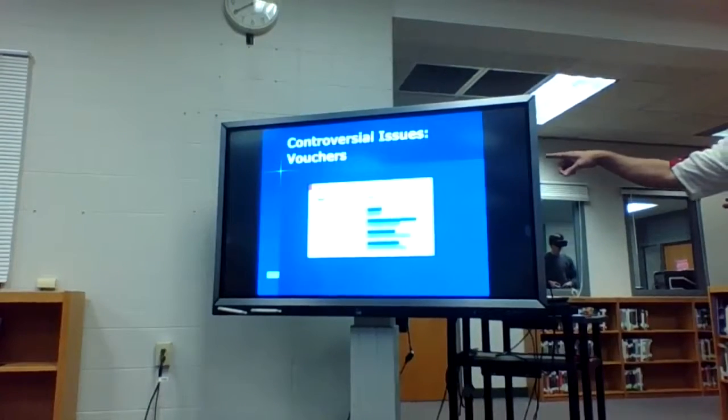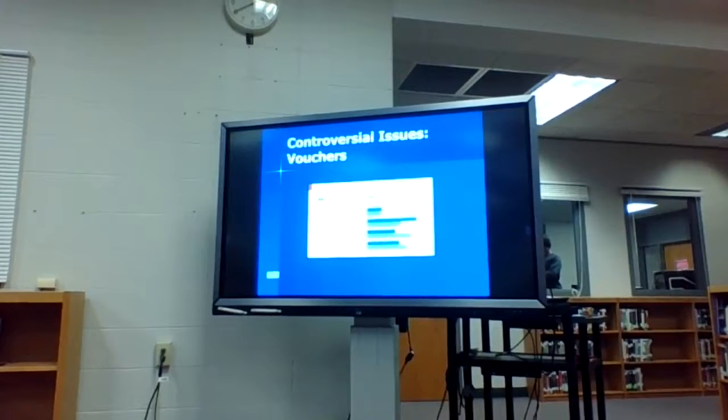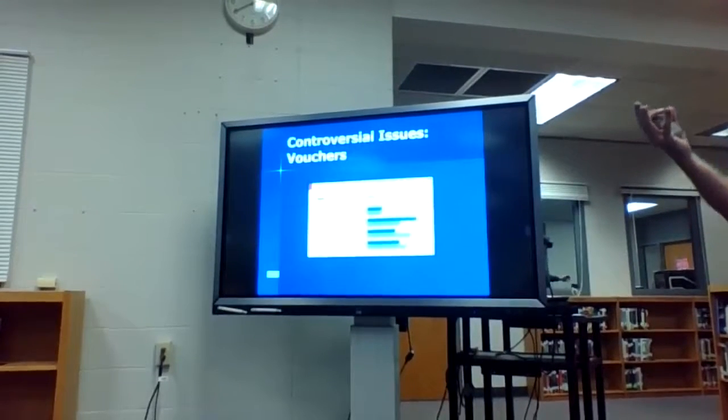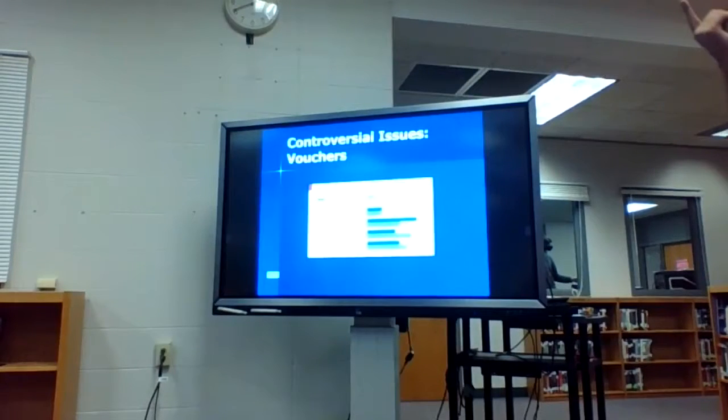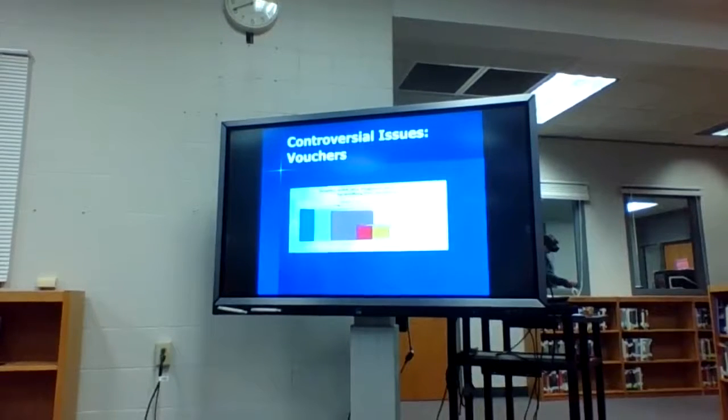This is generally how Republicans and Democrats feel about the issues, and I'm dumbing it down quite a bit, but generally Republicans are in favor of vouchers and Democrats are against vouchers. They say that's using tax money to push religion, whereas Republicans say, but we're not forcing you to go to a Catholic school. Go to any private school you want. Go ahead. Go to a Muslim school. What's the big deal? So that's generally what this one is about.